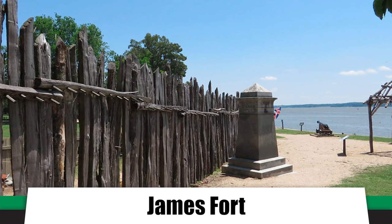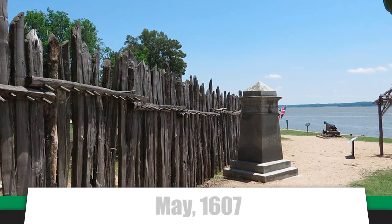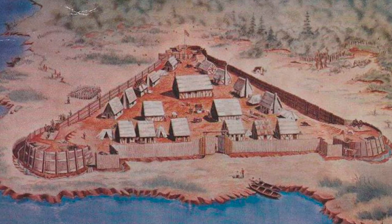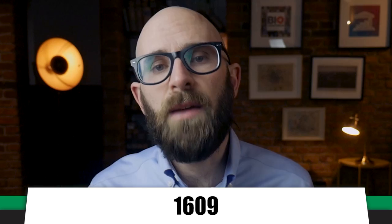James Fort, as the name suggests, was the first fortified stronghold built by the colonists. It was constructed shortly after the settlers' landing in May of 1607, following the first attack of the Powhatan Confederacy. The fort was originally triangular in shape, with its longest side facing the James River and three towers at the vertices. The English settlers had a small artillery contingent of four or five cannons placed upon these bulwarks. By 1609, the fort had been expanded to a pentagon shape, and it could boast 24 cannons. These shapes allowed the artillery on the towers to release converging fire in case of an attack.